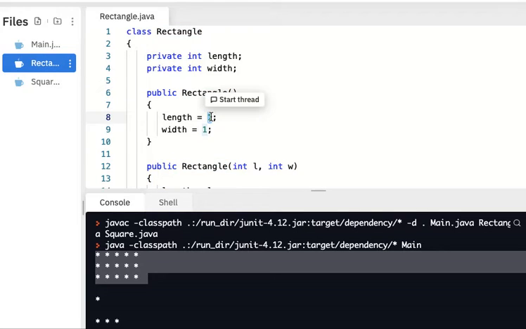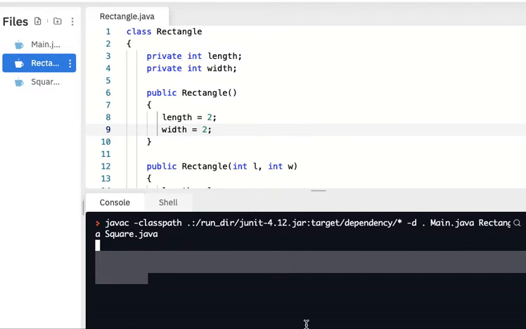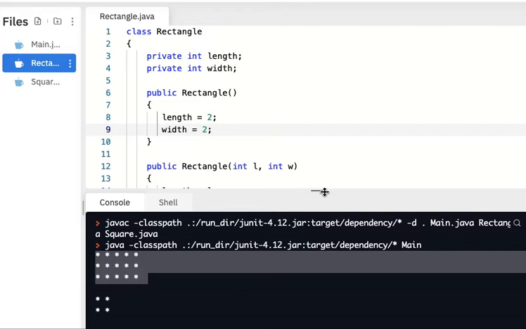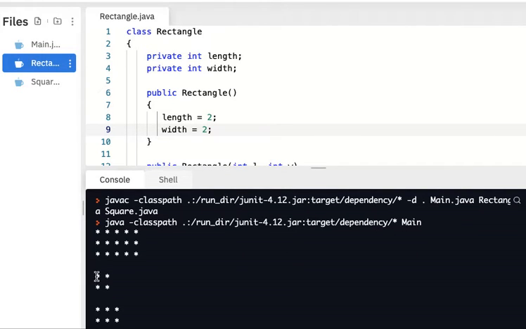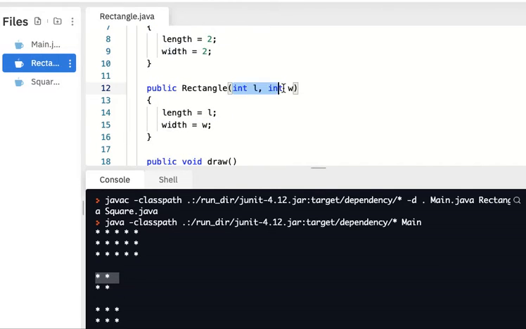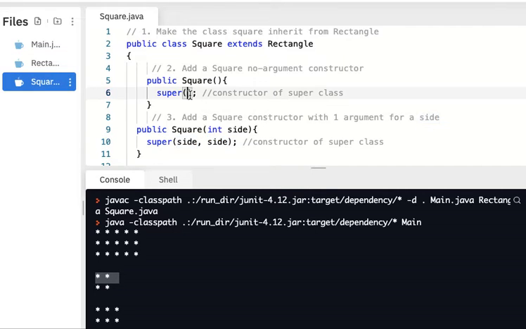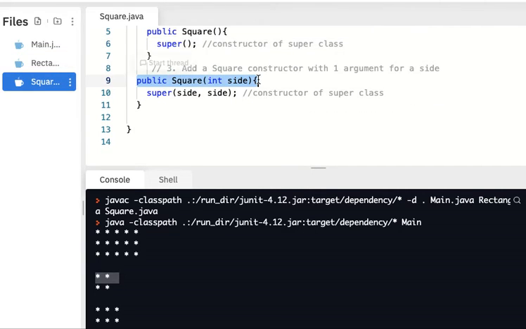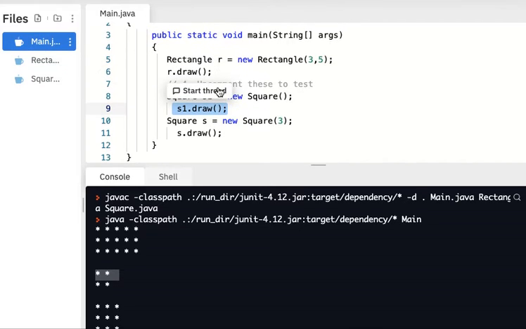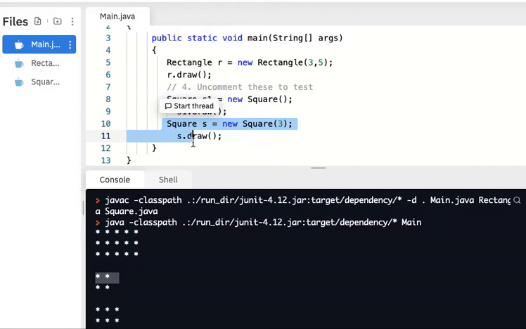If I were to set those to 2x2, that means when I rerun this code, that second rectangle, or actually square, will be that. And then the other one actually lets you set the length and the width, and the place that I'm doing that is when I call this square, I pass it one argument, but it translates that into the rectangle class with two arguments, and that's the code that happens right here, the 3x3.